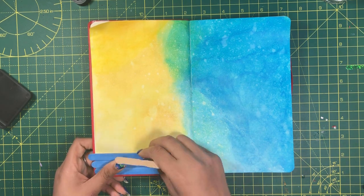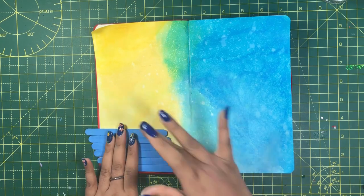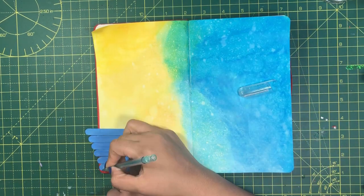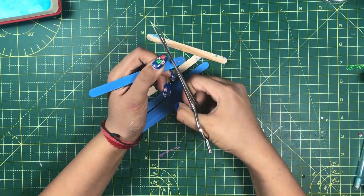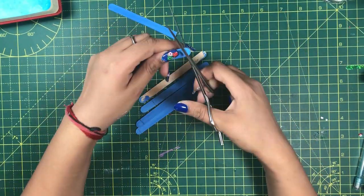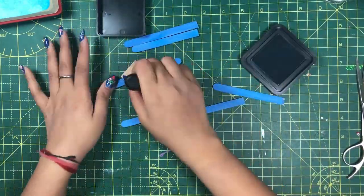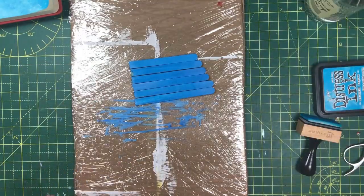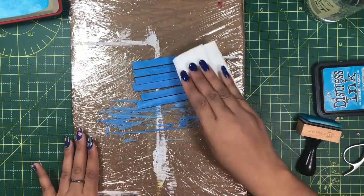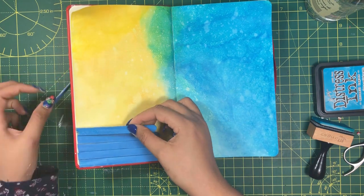Now I need to set my table on the beach. I want to keep it a little tilted, so I will set the sticks accordingly and draw a line to mark where I need to cut them. I am cutting them now, but I do not want the table to look fresh and clean as if it has just arrived from a furniture store, so I will apply the same froth technique to give it a slightly rugged look.